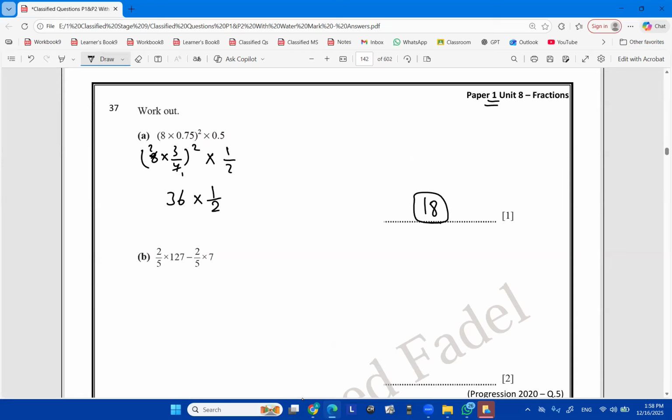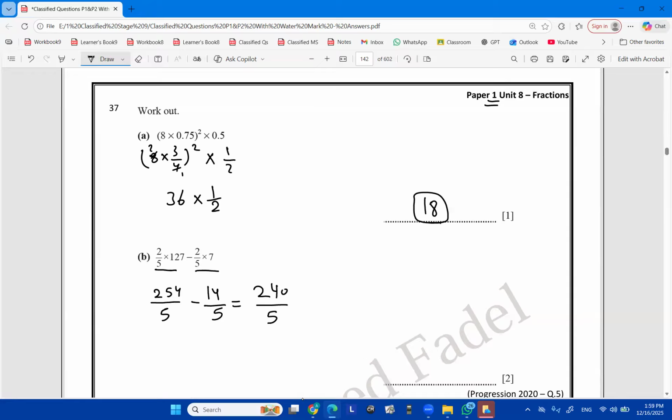All right, 2 over 5 multiplied by 127. I need to do what? I need to do a method over here. The multiplication, because I cannot simplify actually. So 2 multiplied by 127 is going to give me exactly 254 over 5. I hope I didn't make a mistake in multiplication. But yes, it's going to be 254 minus 14, over 5. I have to finish the multiplication first, then I'm going to subtract. So this is going to become 240 over 5.